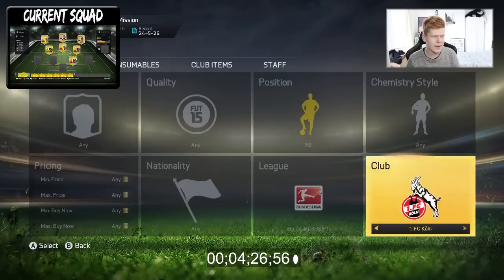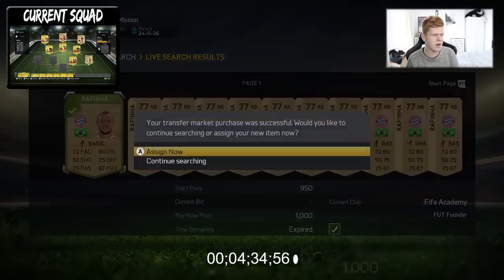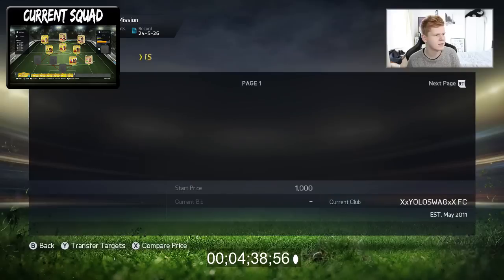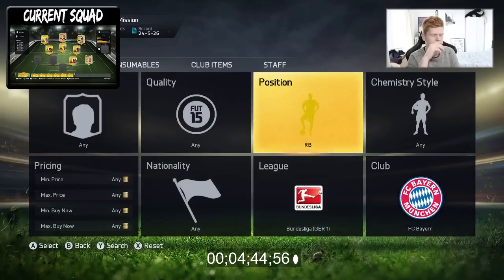Now, right back has to be a Bayern Munich player. Otherwise, we won't get full chemistry. So I'm going to go ahead and buy Rafinha. Well, Lahm's actually a CDM this year, isn't he, I think? So we definitely can't go ahead and buy him. Yeah, so we'll buy Rafinha for that right back spot.